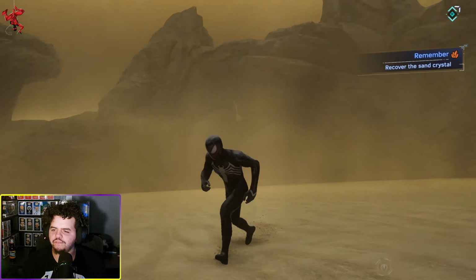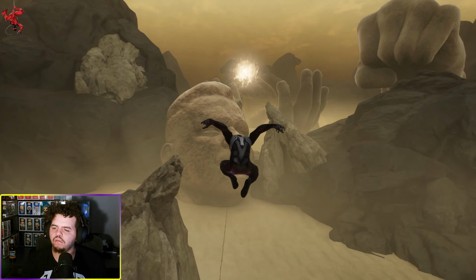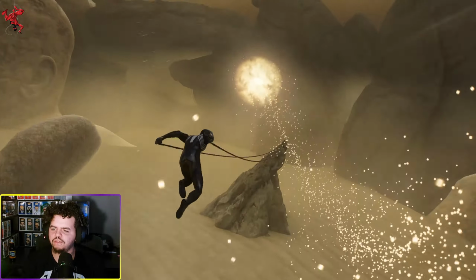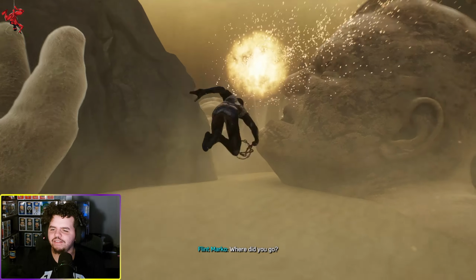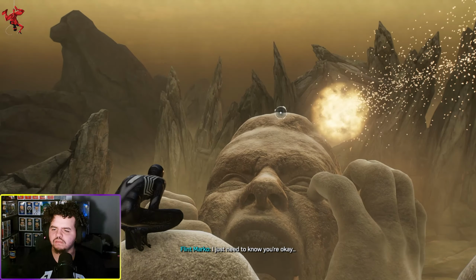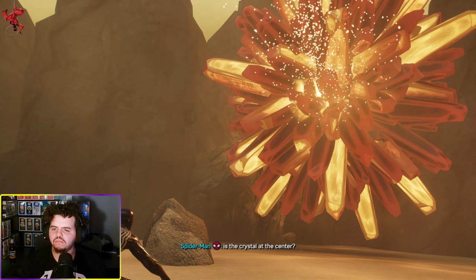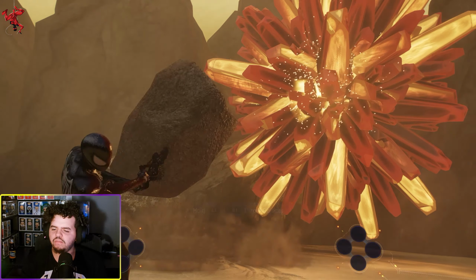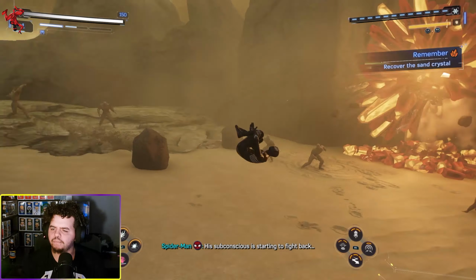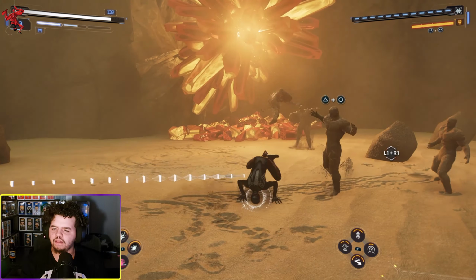Whoa. Where am I? What the fuck? Light. Hello? What? Alright, there we go. What the fuck? This is trippy. The crystal put me in Marco's mind. Oh. Just wants to know if his daughter's okay. Oh, shit. Those giant spikes! Is the crystal at the center? Okay. It's crumbling! We gotta keep it up! His subconscious is starting to fight back! Oh my god, come on. Of course this wasn't gonna be easy.